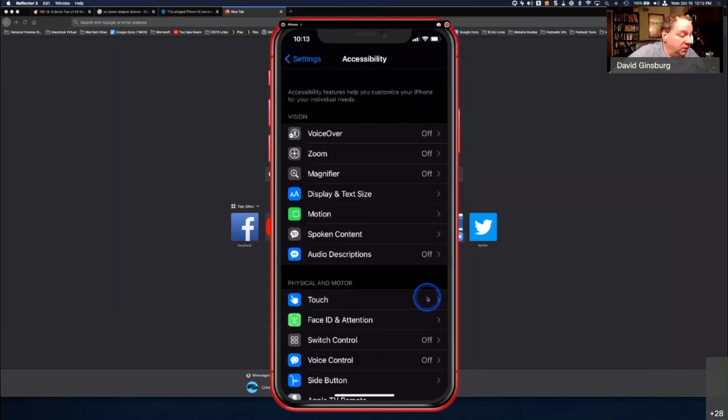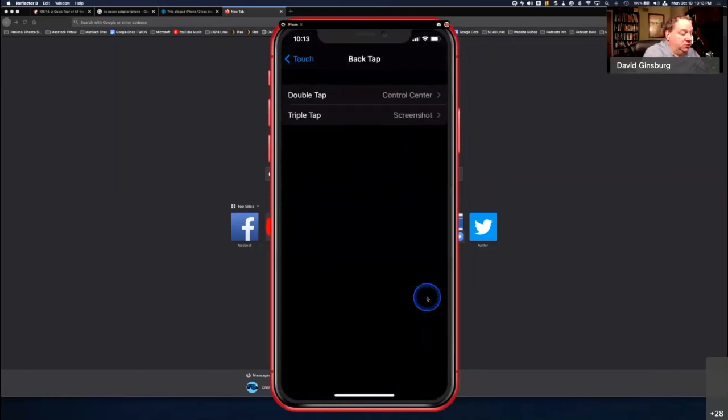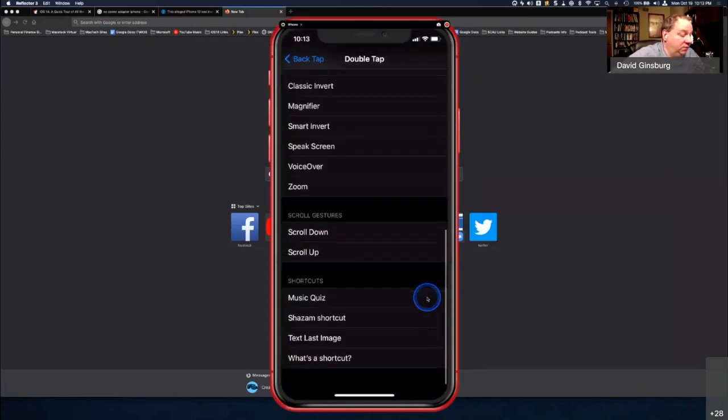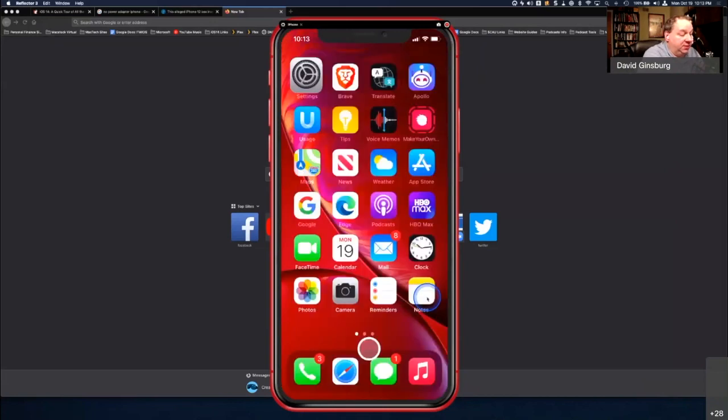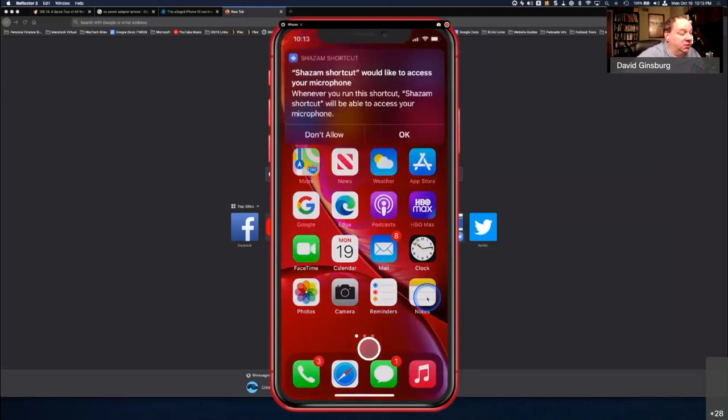When I found out about it, I was like, gosh. And like I said, here are some of the things that you can do, and there's just a long list of things that you can do in here. In fact, I didn't even dive into this part. You could actually set up a shortcut. Like if you wanted to set a shortcut to open up an app, you can actually go into shortcuts. That's a whole other topic all by itself. But as you see here, there's a couple shortcuts in here. Like if I wanted to put Shazam as a shortcut for double tap, I can just double tap it, and it's going to bring up Shazam as a shortcut, and then I can say okay, it's going to launch it.